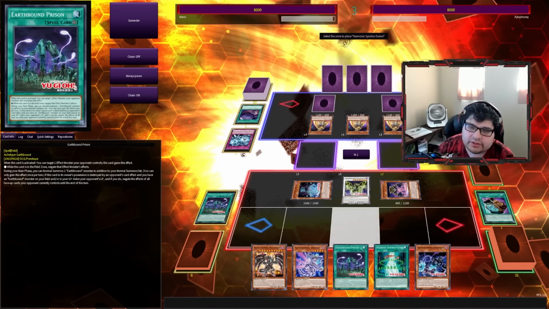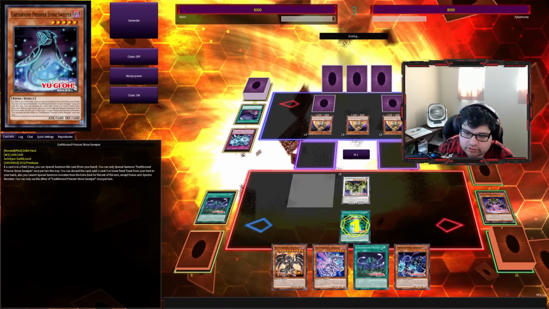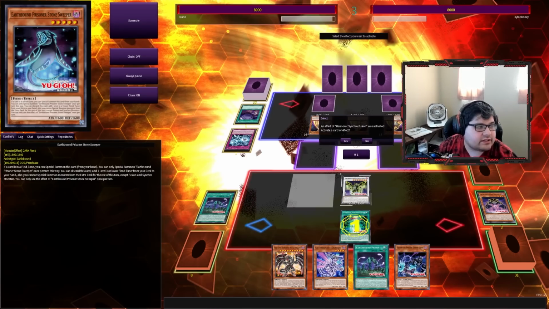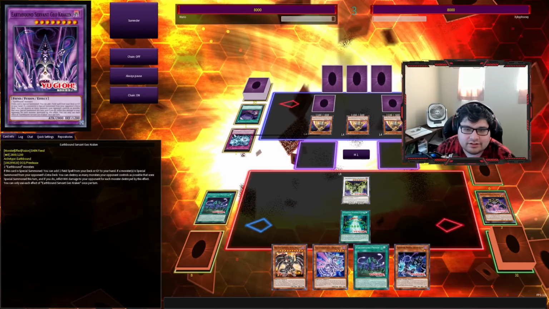Well, what I will do now is activate my Harmonic Synchro Fusion. Jeez, this is going to be bad. Okay, okay. Yeah, this card really was missing. I didn't know I was supposed to add this in my last version because it didn't appear with Earthbound, but it's the fact that it can specifically search them out.